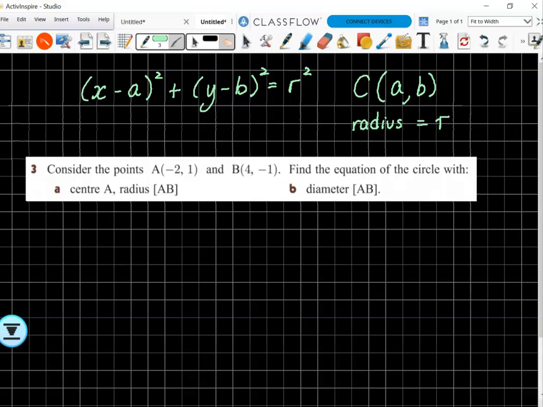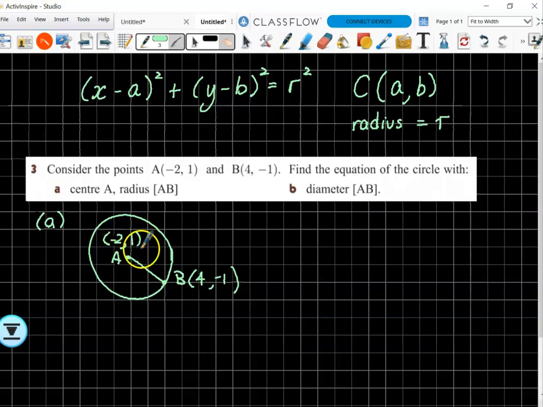So we've got points A and B. And we want to find the equation if the centre is A. So for part A, the first thing that I would expect you to do if you were stuck, oh, that was pretty good. Good circle. Centre A, right, we've got minus 2, 1. And we can go B. You don't even have to be specific about where we put it. So what can we do?